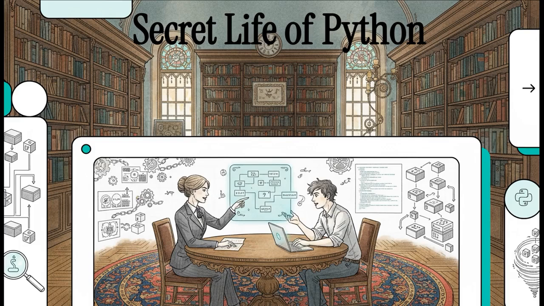This secret memory recycling is undeniably fascinating. I mean, I love peeking behind the curtain of the interpreter to see how the sausage is made, but I have to play devil's advocate here for a second. Okay, let's hear it. So what does this all mean? If variable A equals 256 and variable B equals 256, why should you, sitting at your keyboard right now, actually care if they share a memory address?